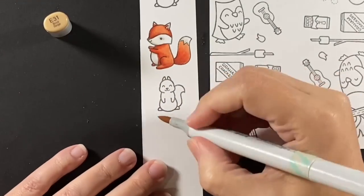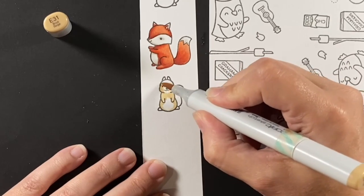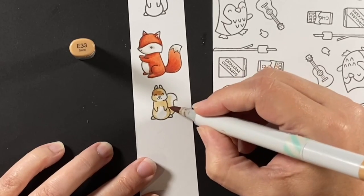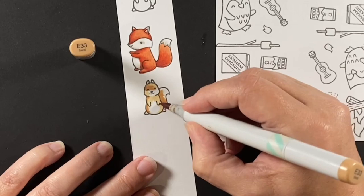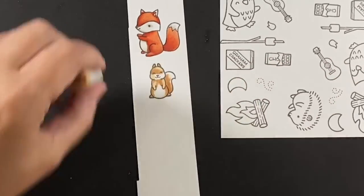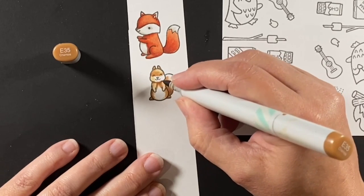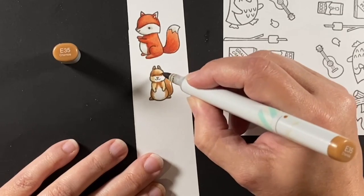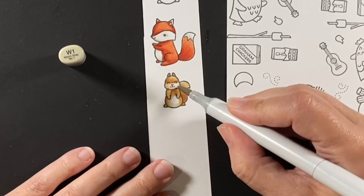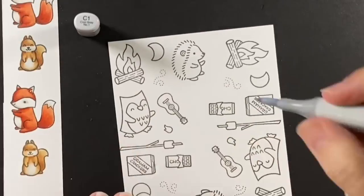Next comes the squirrel — I only use one squirrel, and he's going to find himself on the final scene. The first three scenes each show one animal alone at a campfire, until the final scene where they all come together and the sentiment says everything is more fun with friends. I'm guessing this squirrel is the initiator — you always have one friend in the group who can bring everybody together, the glue in your friend group. That's our squirrel — he's an extrovert. I used E-30s and some Ws to blend him in; I also used Ws for the fox's white areas.